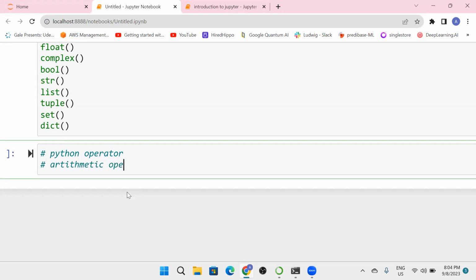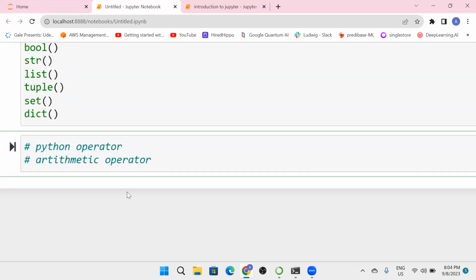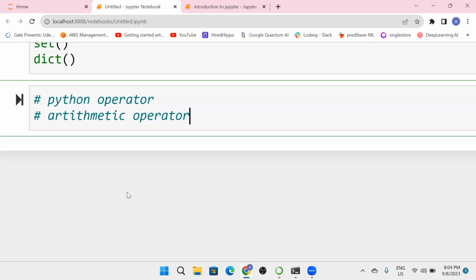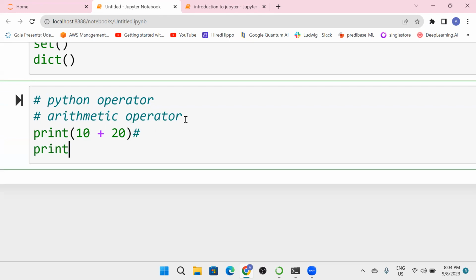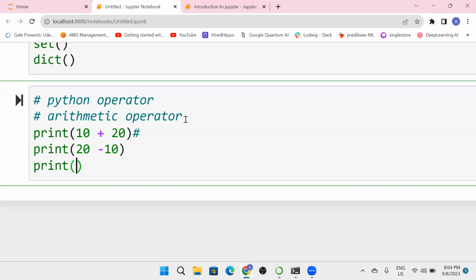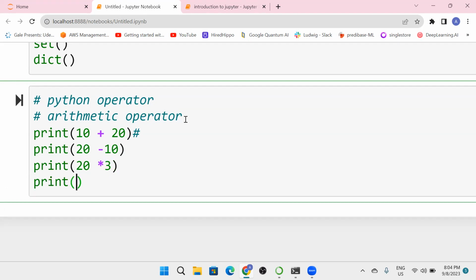If you want to perform any kind of mathematical operation, we can use arithmetic operators. Clear, right? Usually in any other programming language, we have only five operators. One is addition, which you already know. Then minus, for subtraction of any two things. If you want to multiply, we use the star. For division, we have two things: a float division and an integer division. Integer division means that you will get an integer number as the result.